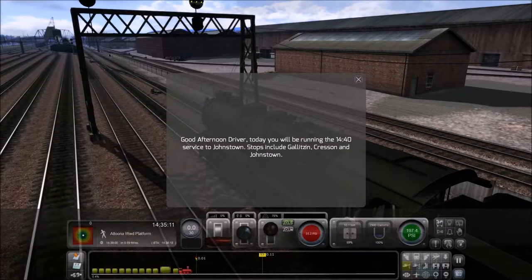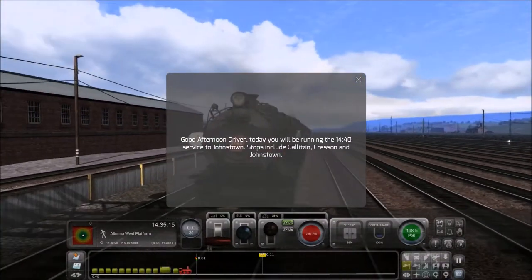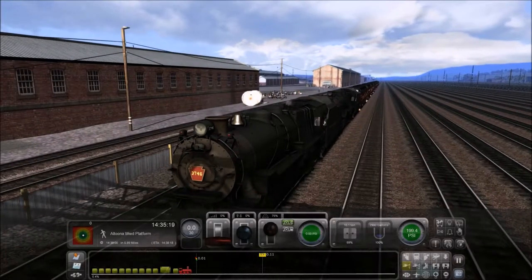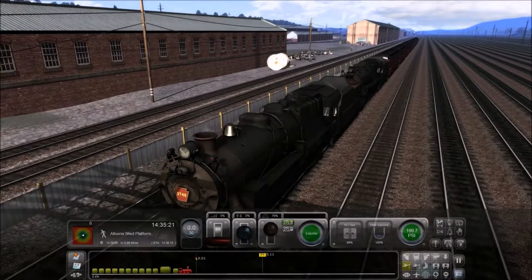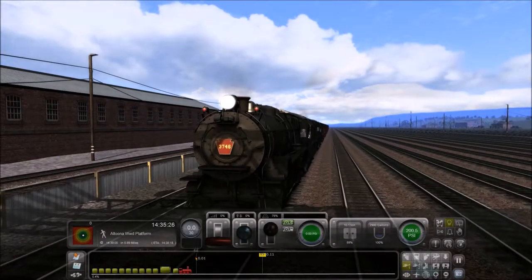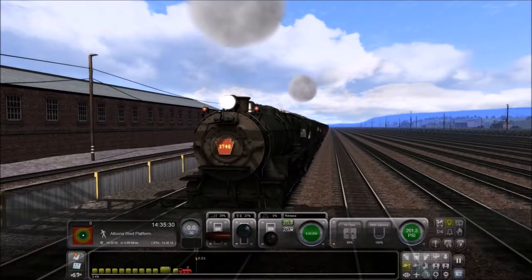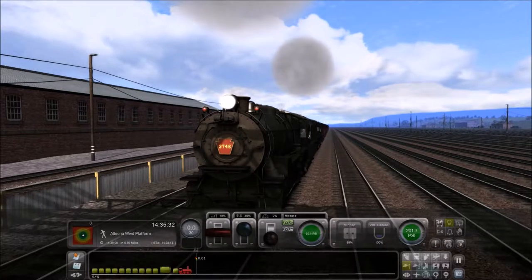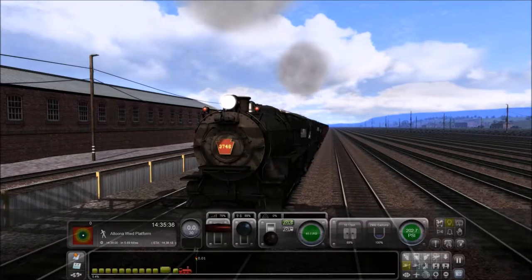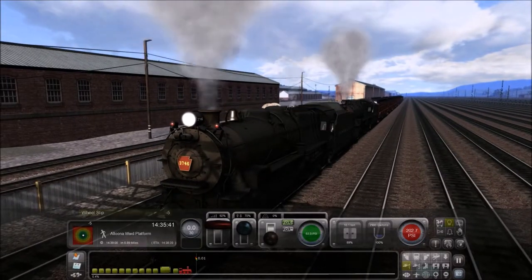All right, well, here we are in the first scenario, just trying to see what we got going on here. Sorry, it's very loud. I was trying to adjust the volume before, but there's nothing I could do about that. But once I get this train moving, it'll get a little bit more quiet. So let's get underway here. Come on. There we go. That's a little bit better now. These steam engines are just so loud. Or maybe it's just the game itself, who knows.